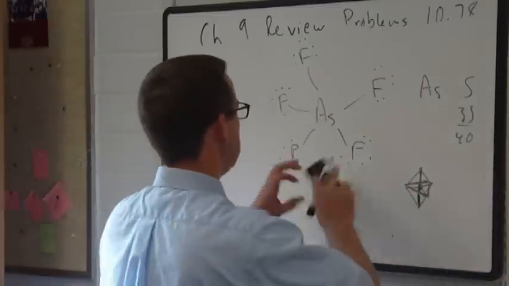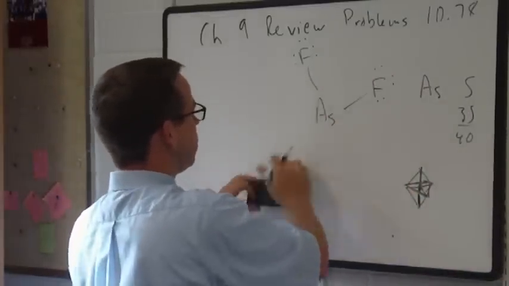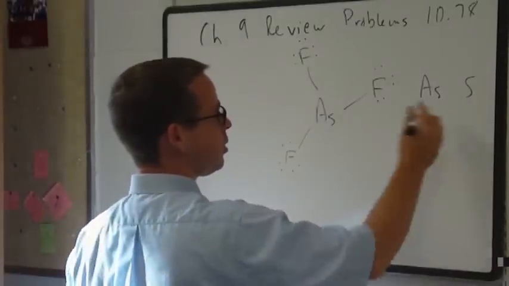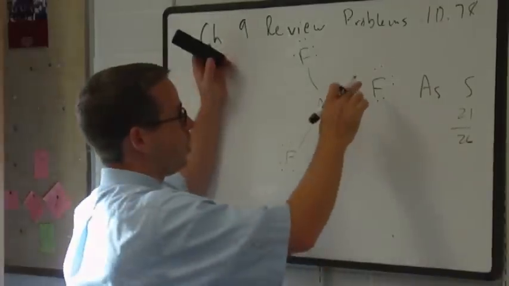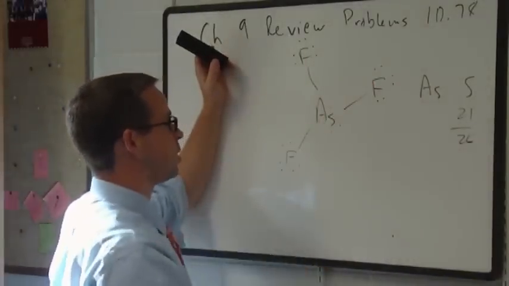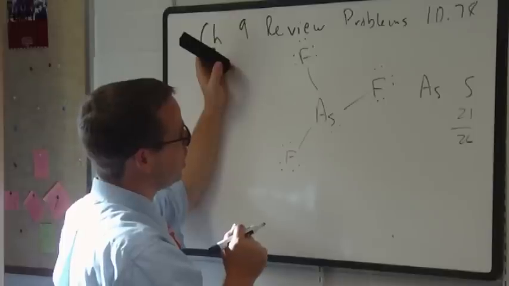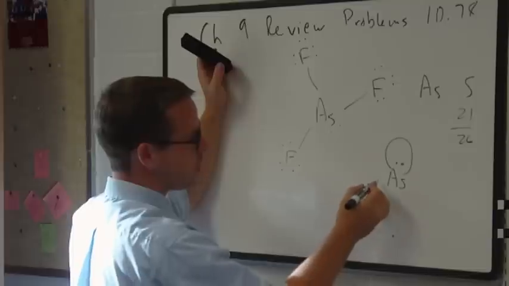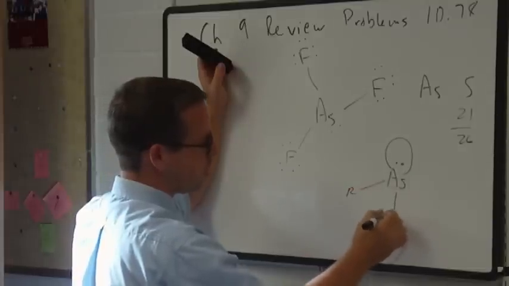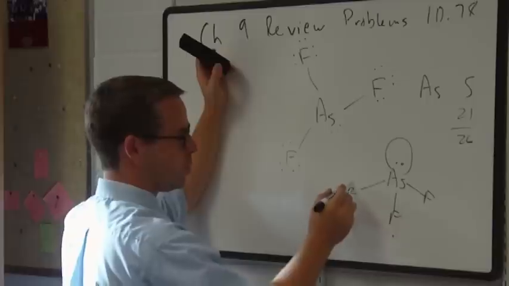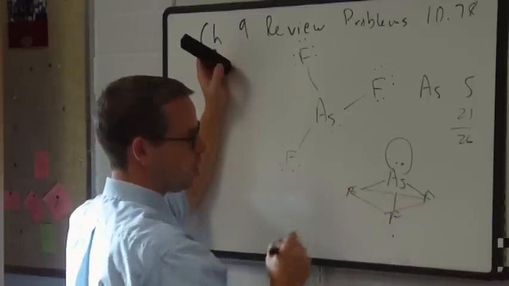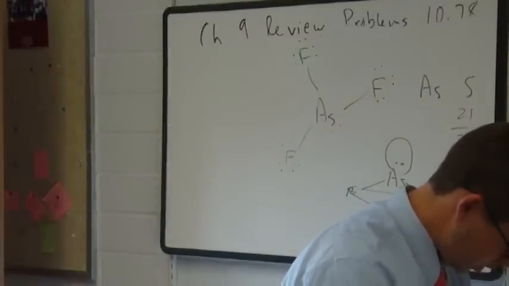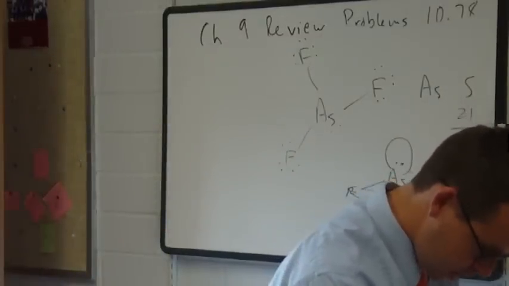1078C, AsF3. So if you were to get rid of that, then there would only be 7 times 3, 21, so 26 electrons altogether. Here we have 8 times 3, 24, 25, 26. So now this one is going to be As. The lone pair is going to take up one region of electron density, and the other three are going to be like that. So this is F here. This is trigonal on the bottom, pyramidal, just one pyramid. So that is trigonal pyramidal. It's AsF3, 1078C, trigonal pyramidal.